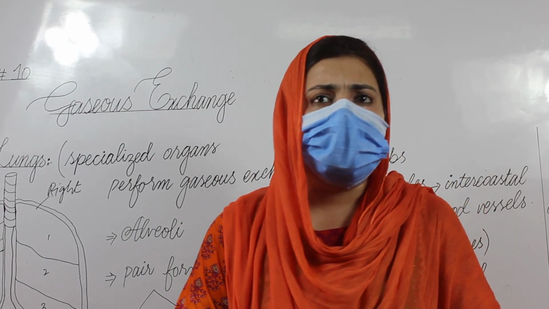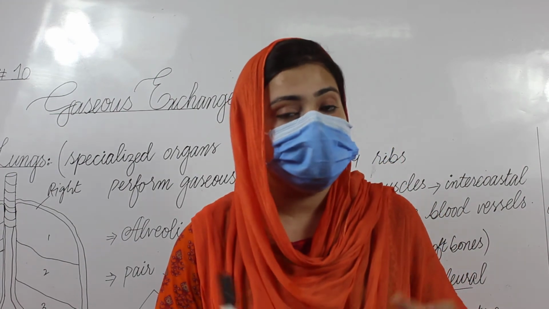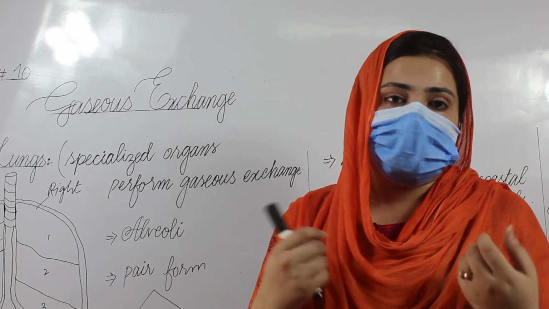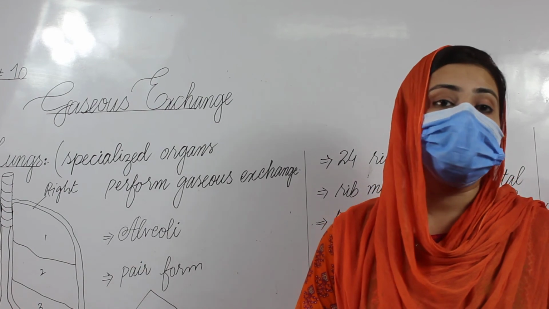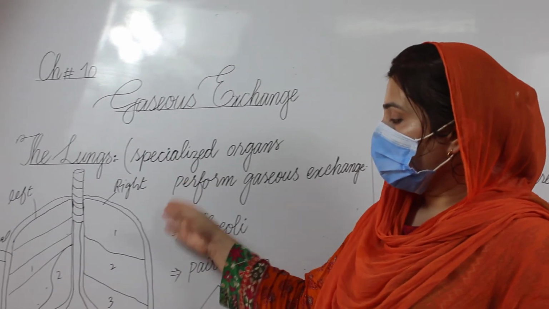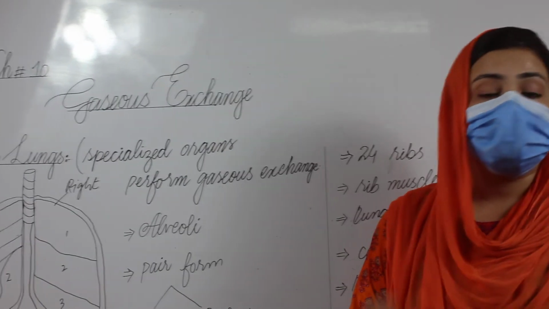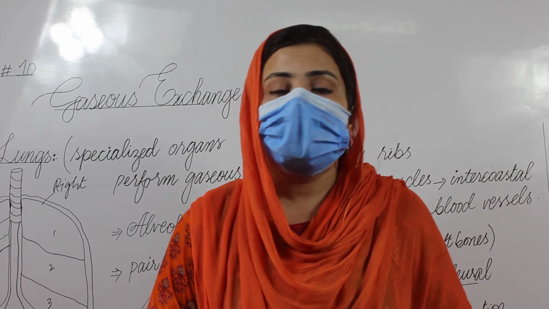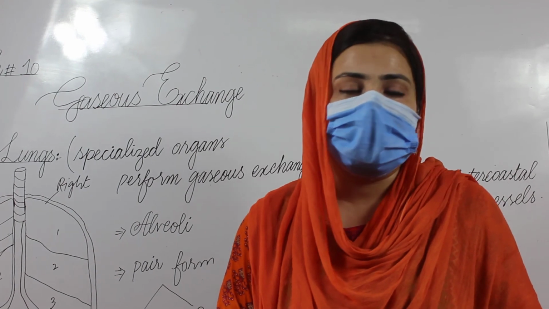All the mechanism of breathing depends upon the concentration of carbon dioxide present in our body. Whether the breathing rate is slow or fast, this process depends upon the concentration of carbon dioxide. So, this is all about our today's lecture. Let's recall it once again. In our today's lecture, we have learned about the lungs, the structure of lungs, the function of lungs, as well as the mechanism of breathing, and in breathing we have learned about the two main phases, inhalation and exhalation.